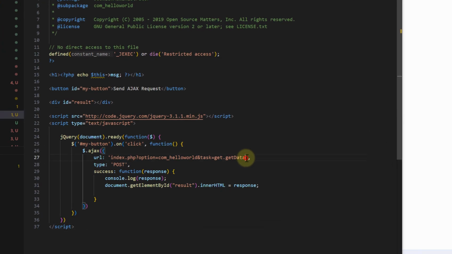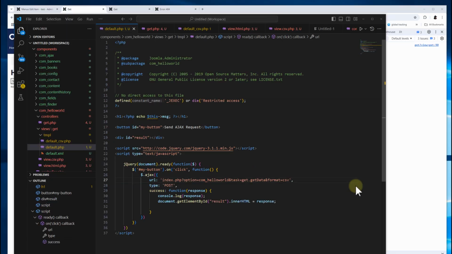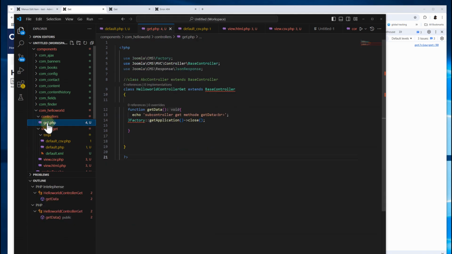We can add in this statement here a format, like format CSV. So in order to add some code here, we go to the get subcontroller here, and we copy this file and paste it back in the same folder.